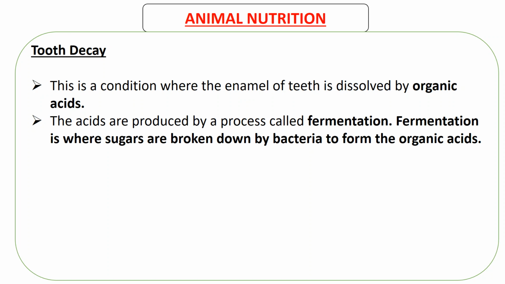So when you eat shima, if part of it remains on the tooth, then there are some bacteria which have bad manners. They are going to get that starch, of course, the amylase maybe would have converted that starch to form maltose. Now that maltose is a sugar. So these bacteria are going to break down this sugar to form these organic acids in a process called fermentation.